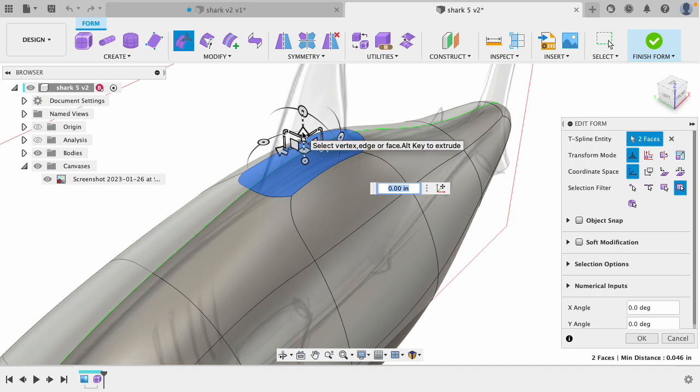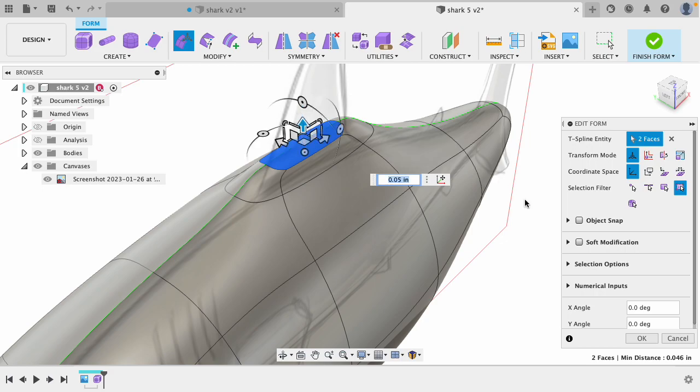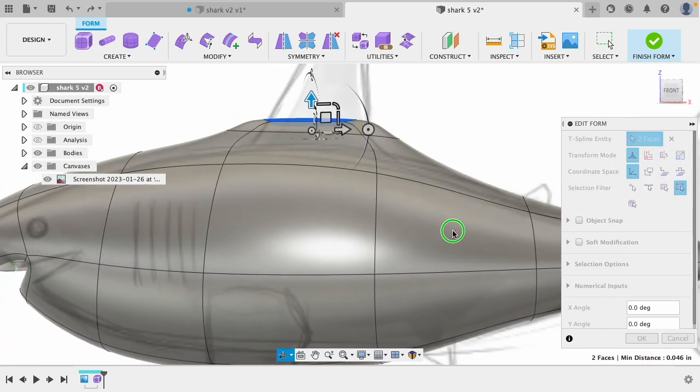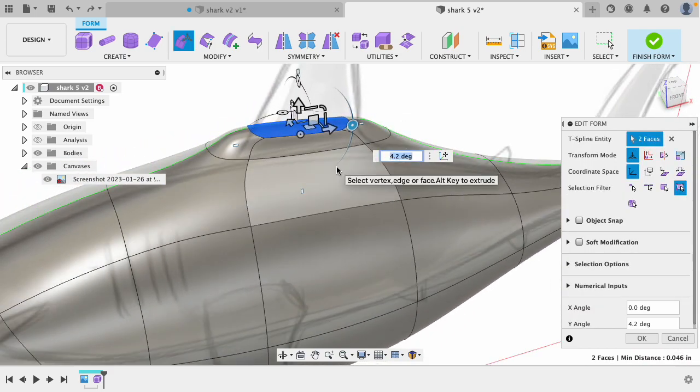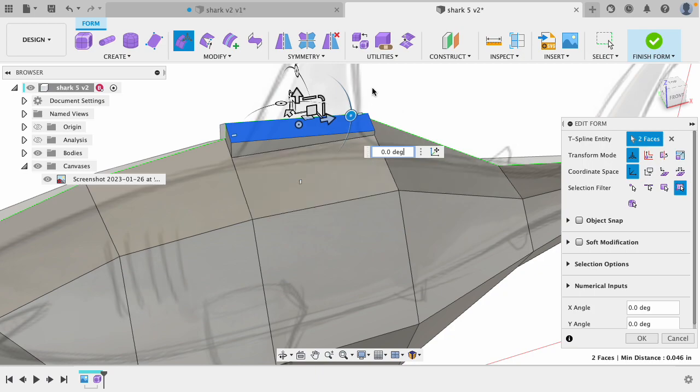Then I'm going to carefully pull out just one small section, which I call the landing pad. Before I pull the main fin out, I'm going to adjust this little landing pad. I'm going to angle it back a little bit, and this might be easier to see in box mode. You see how it's square coming up, even though it doesn't look that way in smooth mode.